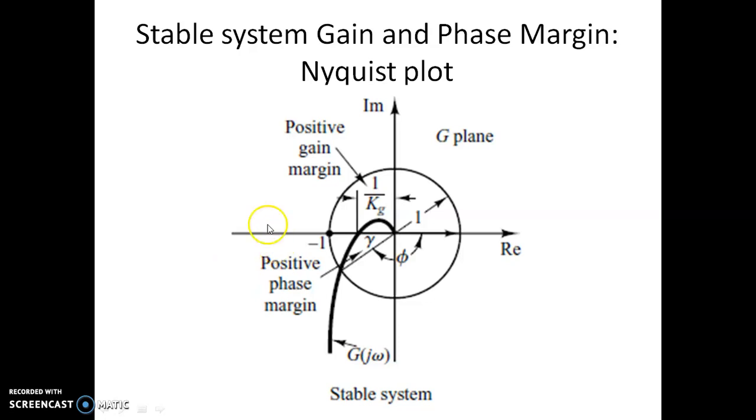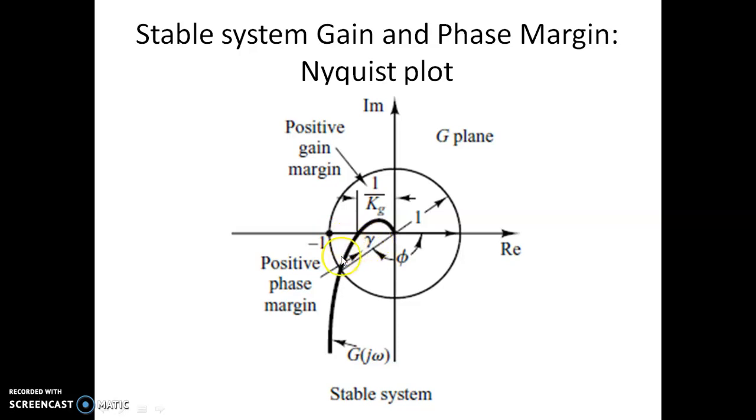Similarly, we can find the gain and phase margins using the Nyquist plot also. We know that whatever magnitude you have here is 1 over the gain margin. So in order to find the gain margin, assume this is equal to 0.2, then the gain margin is 1 over 0.2. You can see this is the minus 1 plus j0 point in the GH plane, the G into H plane. And you can see this is a unit circle, so this is a magnitude corresponding to 1. The phase angle at which the magnitude is 1 is taken, and the phase margin is 180 degrees minus that phase.